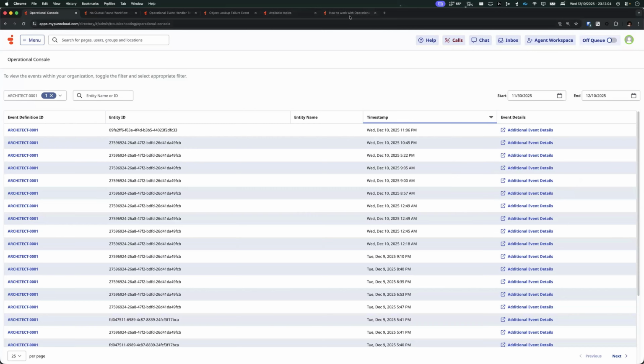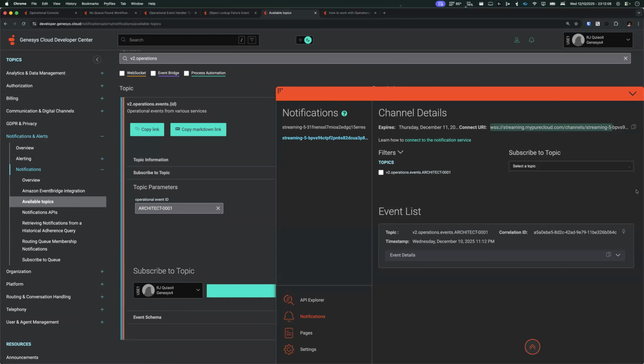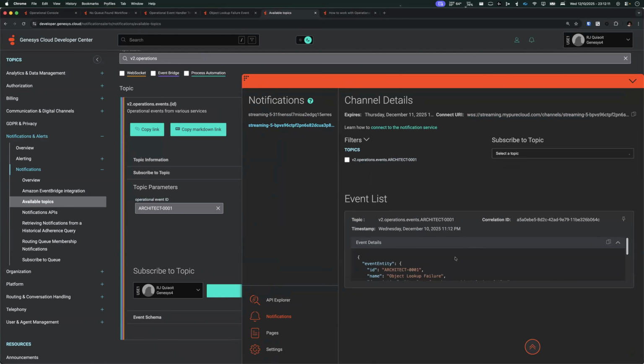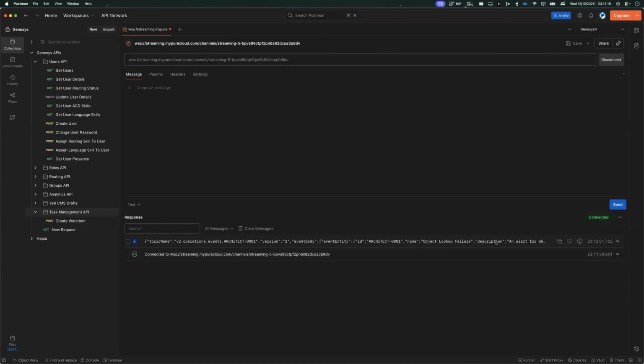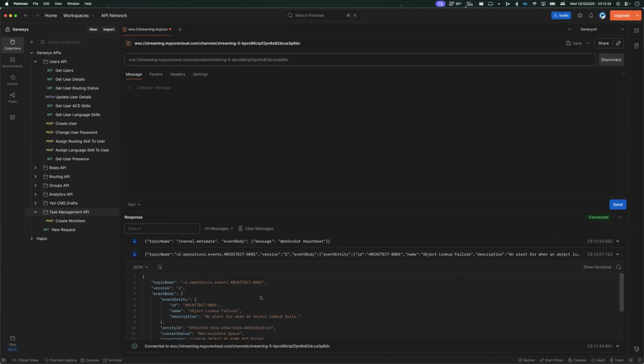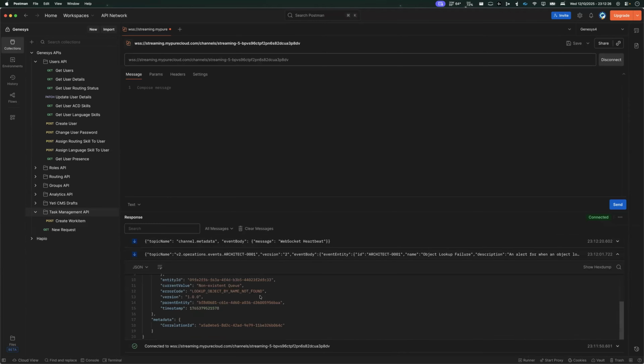When we go back to this page, as you can see, there's already a list that is added about the operational event that we did, which is the architect0001 error, which we will also receive here in Postman. So yeah, this is how you create a WebSocket to handle operational events.